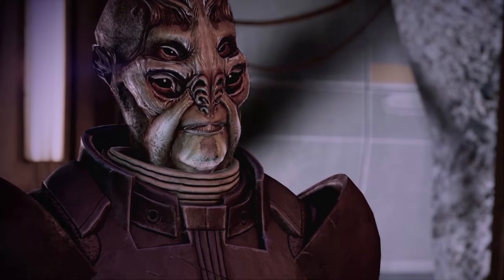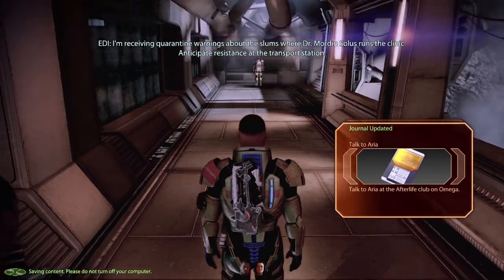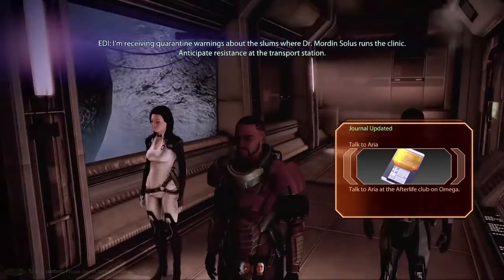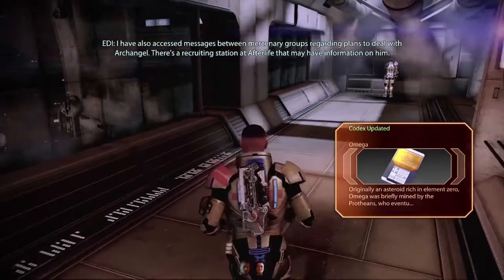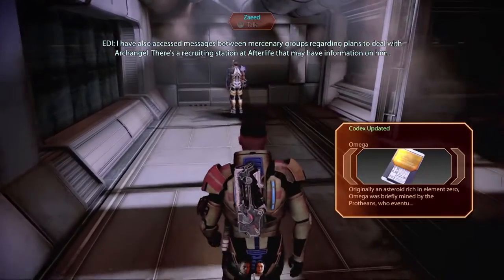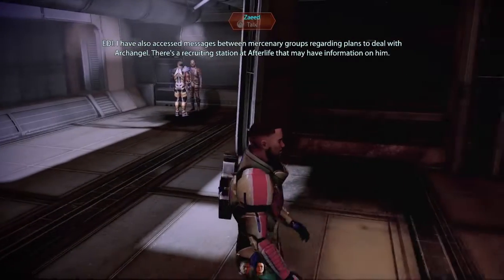Afterlife now. Hey, this Batarian needs to learn some manners. I'm receiving quarantine warnings about the slums where Dr. Morton Solis runs the clinic. Anticipate resistance at the transport station. I have also accessed messages between mercenary groups regarding plans to deal with Archangel. There's a recruiting station at Afterlife that may have information on him.